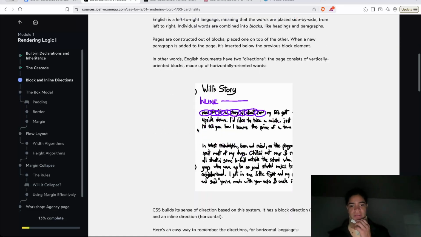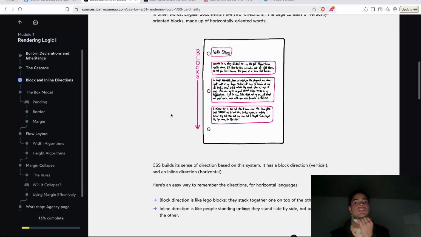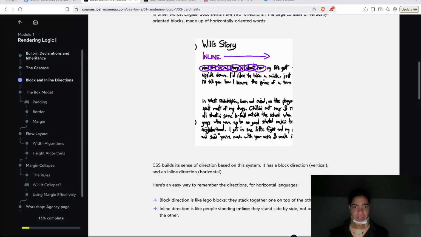So you get it. This is just to describe based on this logic.